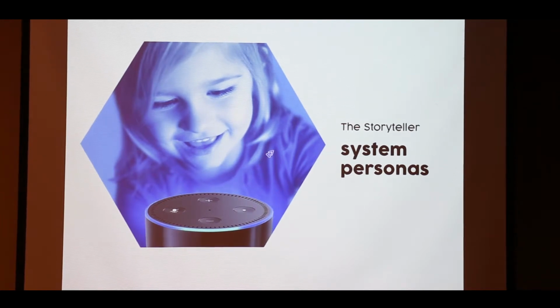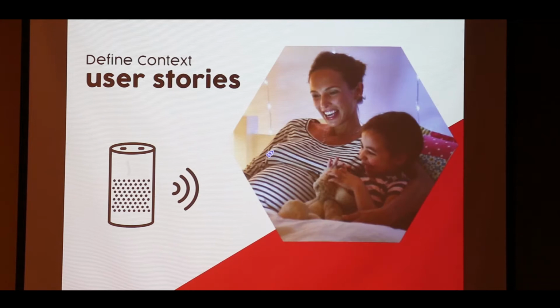In order to define this even better, we have also defined the system personas. Our system, in this case, has to use very precise words that a child should understand, but the system should also be able to understand a child between 2 and 4 years old, which, of course, is not easy sometimes. And the system should be a kind of storyteller, someone who is calm, really kind to the child, and whom the child can trust, and also the parents.